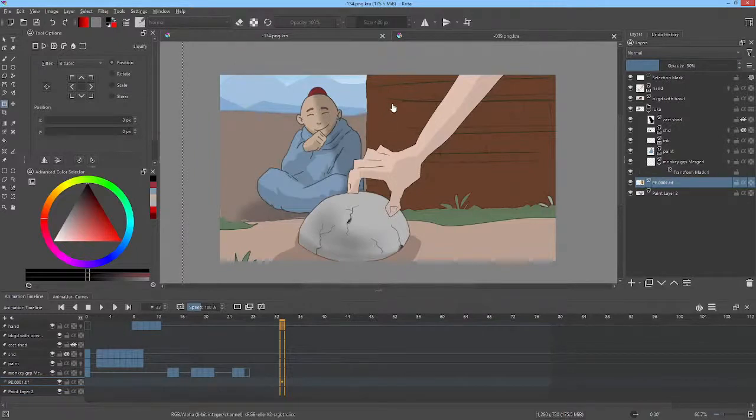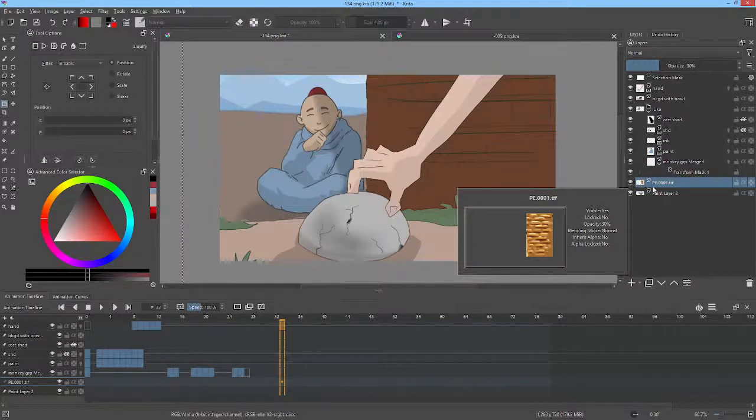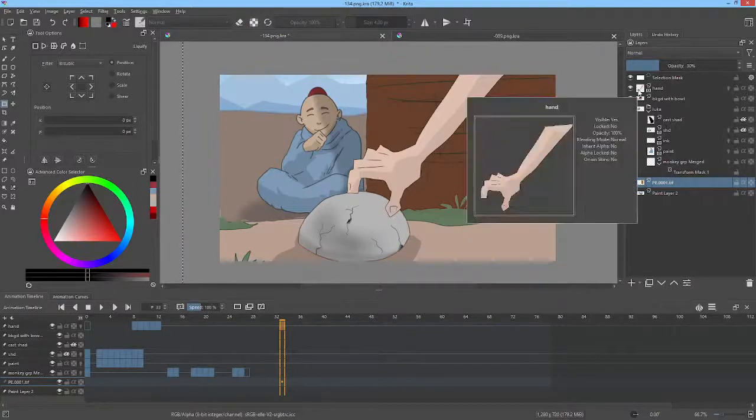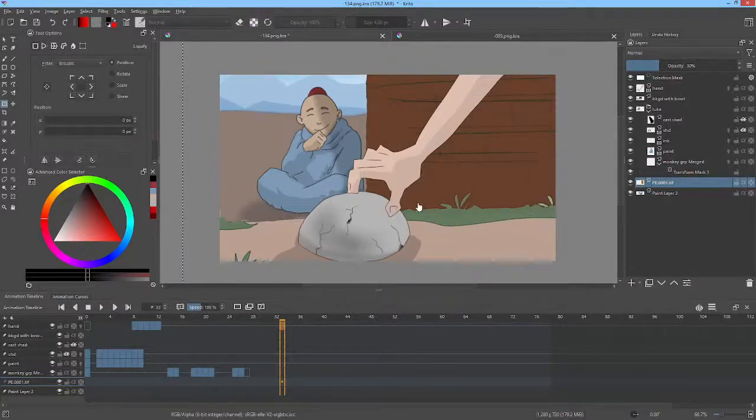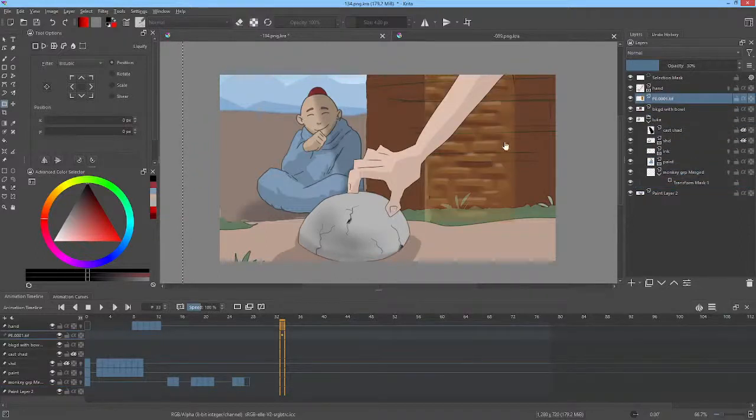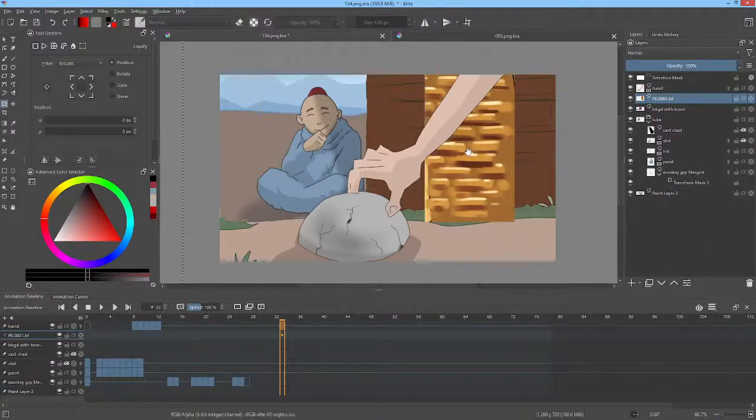Okay. Now, it looks to me like what we have here is we probably need to put it there, maybe? Yeah. Okay, so that's definitely going to have the saturation knocked down. Yeah, no doubt about that.